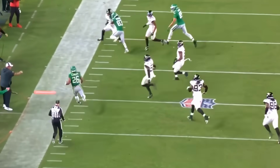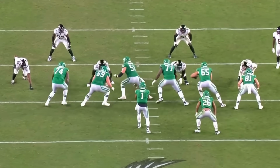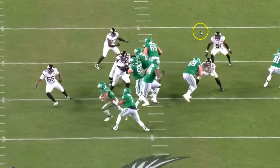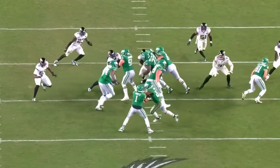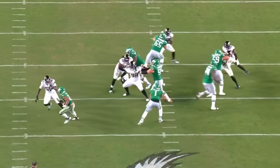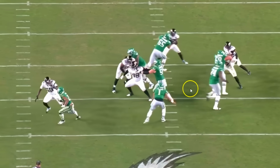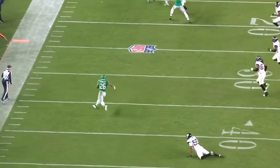You're going to get Barkley to pick up 9 yards on this one. This is going to be an inverted read option, but if the quarterback kept this ball, right, look at the lane developing on the inside. Of course, he handed the football off, but if he keeps this ball, look at the lane that's going to ultimately develop. Look at that lane right there to the inside. To me, if the quarterback keeps this, you're picking up a lot of yards. Now, it's not a bad idea to obviously hand the ball off to Saquon Barkley. This one's going to pick up 9 yards.